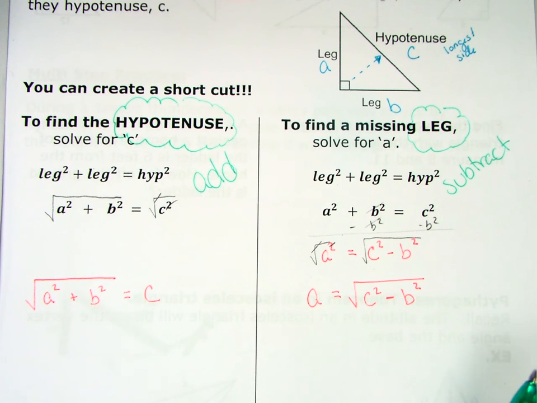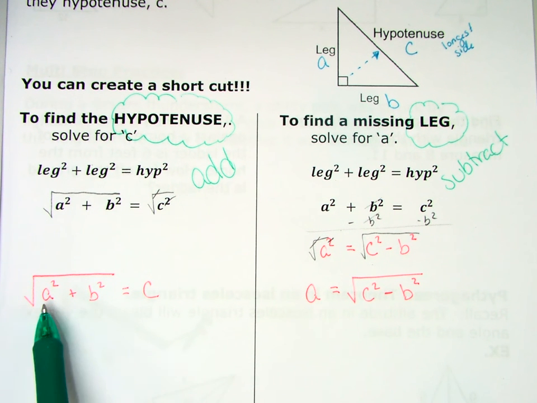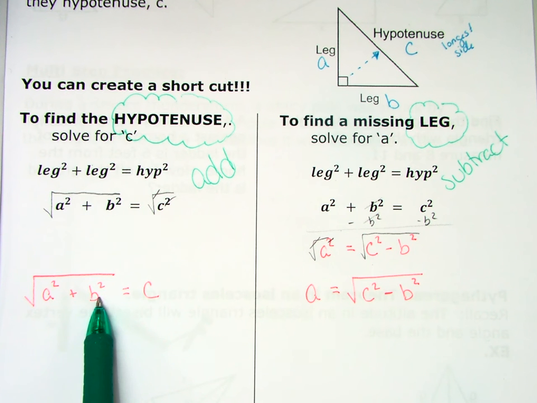If you're trying to do this, I know some of you still just want to use your phones all the time for calculators. You have to square this number, get a result, square this number, get a result, add the two numbers together, get a result, square root that result. There's a lot of things you have to put in step by step, and then there's a lot of places to accidentally type a wrong number or make a mistake. Whereas on a graphing calculator, you can put that whole thing in at one time.